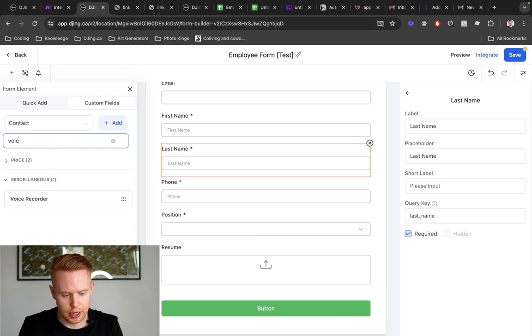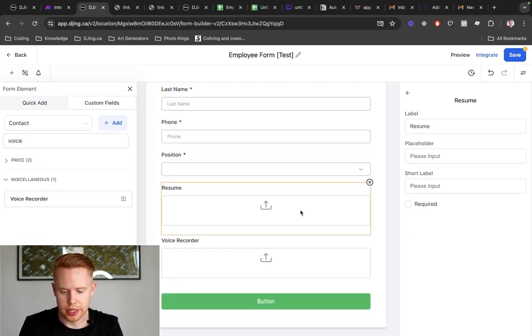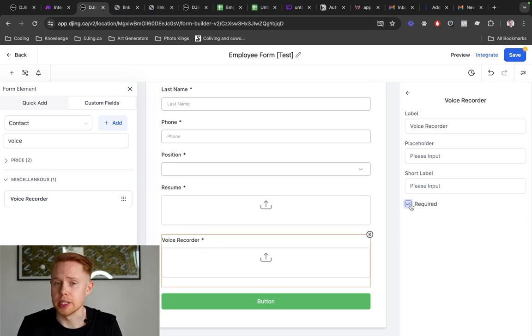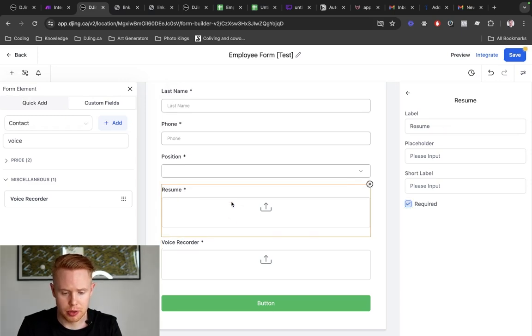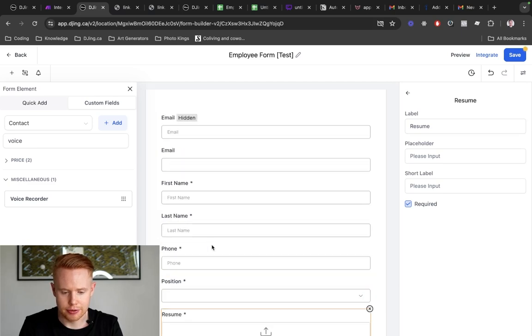And I also like to have a voice recording question so that they can upload a voice recording note of them speaking about their experience in the particular position that they have, specifically for things like sales, right? And also for event coordinator positions, but not necessarily for things like photo editors. I don't care how well they speak English. But yeah, so I'll have these fields in there. I'll set them both to required. And let's say, for example, I have two positions.